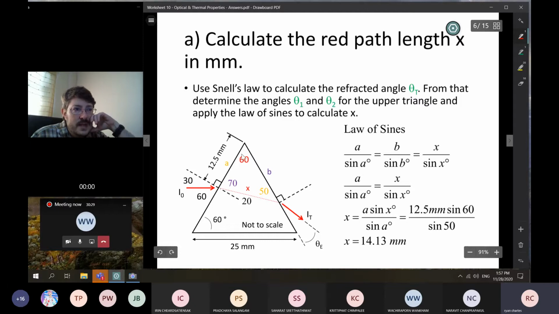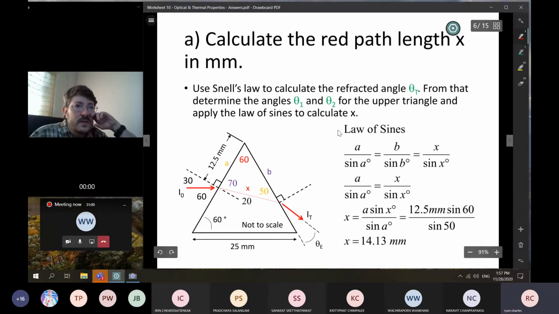That angle was 60, which means that angle there is 50, all right? Now you can go and start breaking this up into lots of little triangles. And that does work. It's tedious and annoying. You know, there's got to be something better, right? If we know a dimension and we know the angles, why can't we figure out X or B or whatever here? And you can, right?